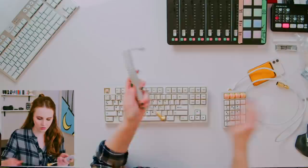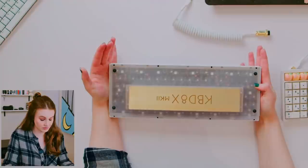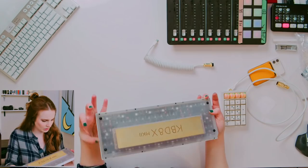This, okay, so it's like cloth cables. This is so cool. I wish you could feel how heavy this is. Maybe we can cut to Tiny explaining a little bit about the build of this because it is very impressive. It is so cool how it's clear. So you can see the bottom, you can see the soldering of the keys. Wow, that's actually really cool how it's clear.